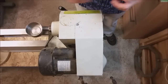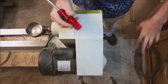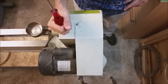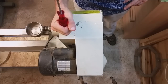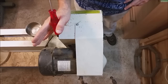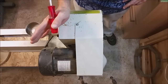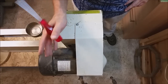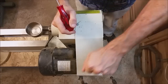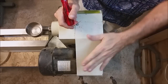So I bet you're wondering what we're doing in this angle. Well, the idea is very simple. Since the piece of log that I'm going to mount on my lathe is about the largest thing that I've ever mounted on my lathe, and it's very heavy, and I'm not sure at all that my half horsepower motor can actually support this kind of weight, I'm going to do a little bit of tweaking to my lathe.